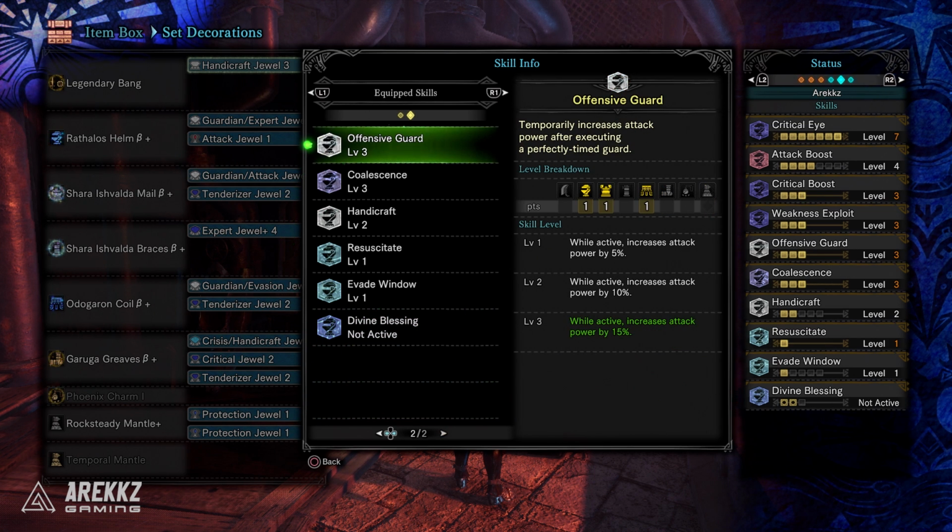We have Offensive Guard maxed out at level 3, so again, obviously if I perfectly time my guard, remember you can do this with any weapon that can block, provided you just block at the last minute, so Sword and Shield, you can actually kind of have a lot of fun with this. You just kind of block a roar, block an attack, and then you can still get the Offensive Guard and work that into that new True Rush combo, which in itself is very powerful.